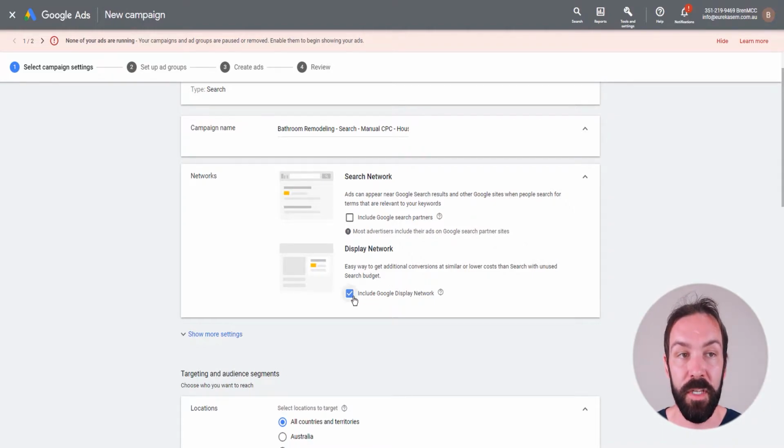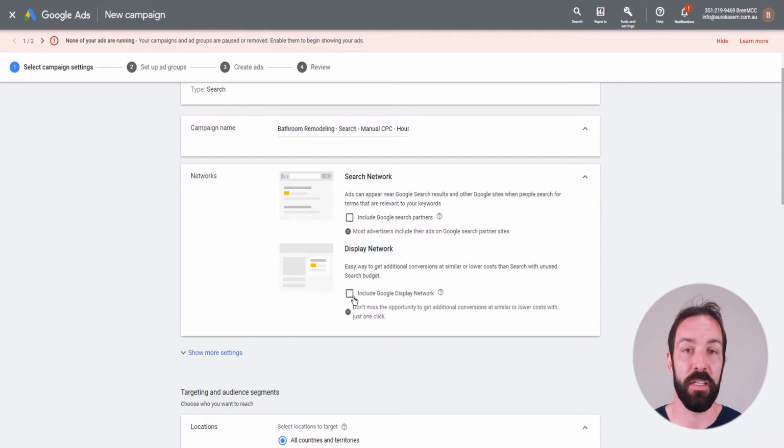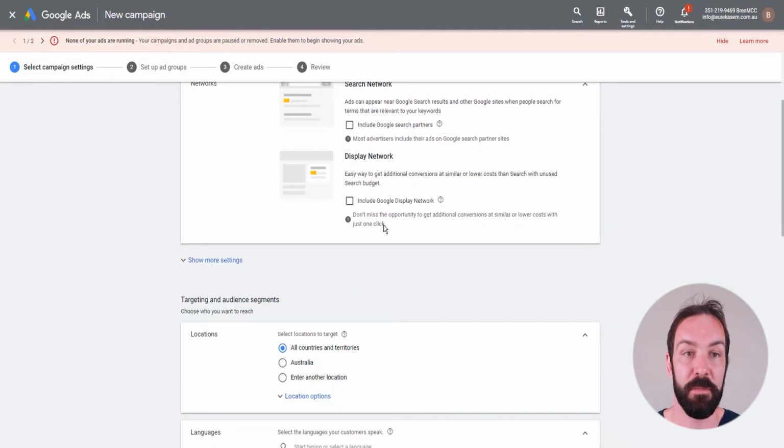Now, obviously, this goes through the display network. The display network is a massive network. You can get tons of traffic really cheaply, which sounds too good to be true, and that's because it is. The psychology of the network is much different to search. The targeting is much different. It's a bit of a disaster if you do not know what you're doing. You need unique offers. It's a whole beast separate to Google search. So we do not want this influencing the Google search network, and it will eat up budget like an absolute fiend. So definitely untick the display network.